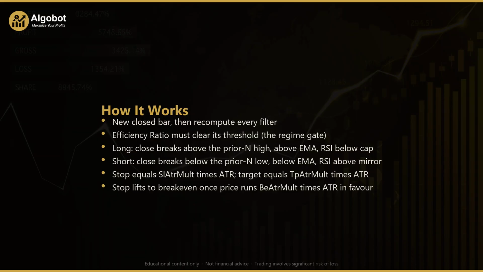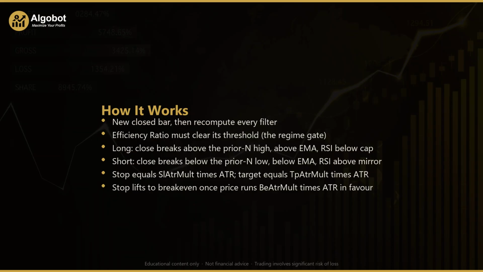Next comes the regime gate. The strategy computes the efficiency ratio over its look-back period and compares it to the threshold, which defaults to 0.35. If the ratio is below that level, the market is judged too choppy, and the strategy simply stops there and waits. Nothing else is considered. If the market clears that gate, the strategy builds its breakout channel from the prior bars, deliberately excluding the most recent closed bar so the breakout candle itself doesn't distort the boundary. It records the highest high and the lowest low of that window.